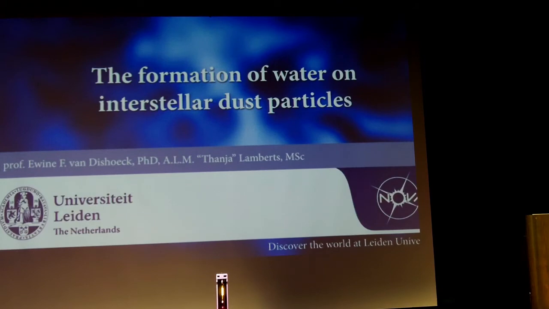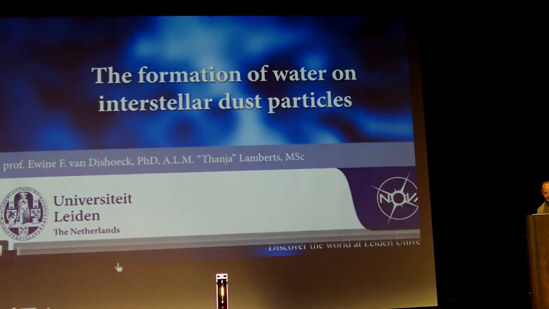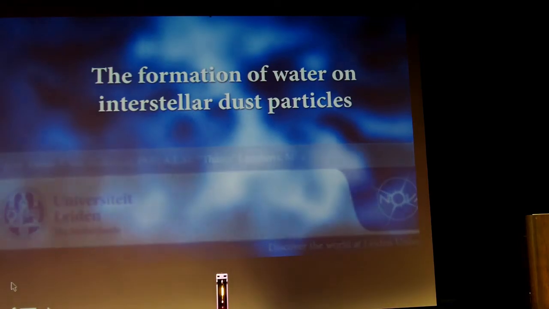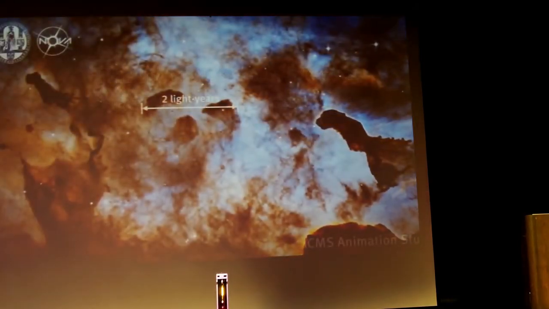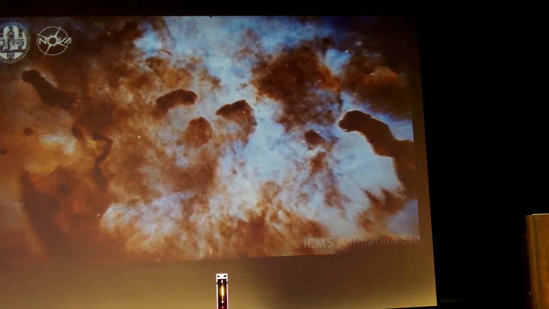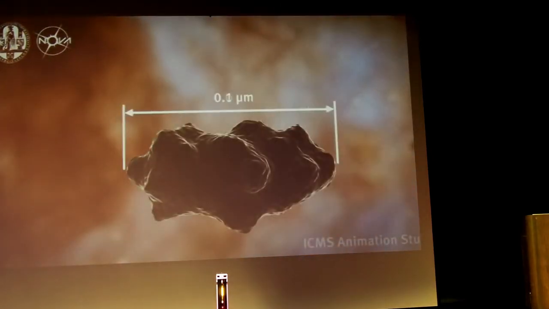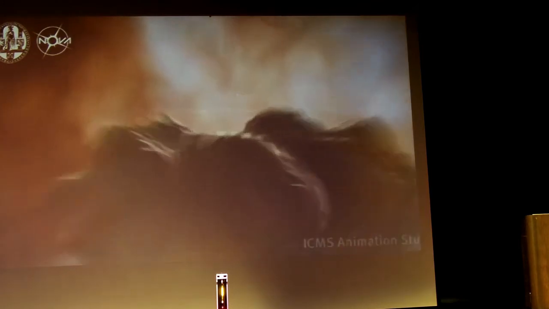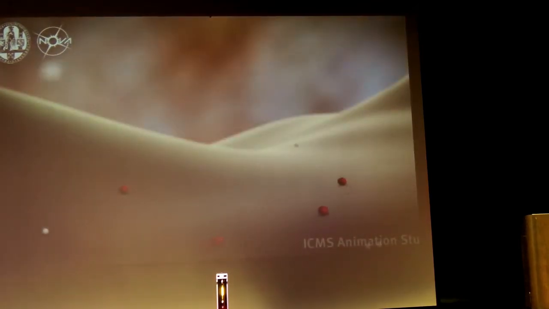Here's a nice animation that someone made. Let me see if I can get it to start correctly. Showing a zoom into a molecular cloud, a couple of light years across, in which there's a bunch of star-forming regions. Oh, and what a scale jump. We go from 2 light years to 1/10 of a micron.